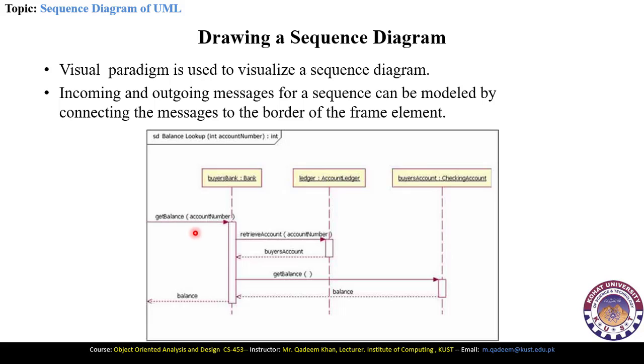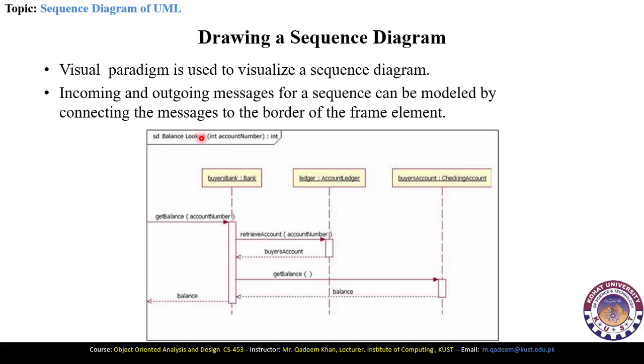Now this is a specific example of a sequence diagram. When you draw a sequence diagram in a certain tool, then you have to use the standard format of the sequence diagram, which is here with us. First of all, we have SD, that is sequence diagram.